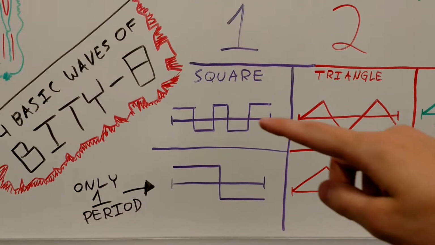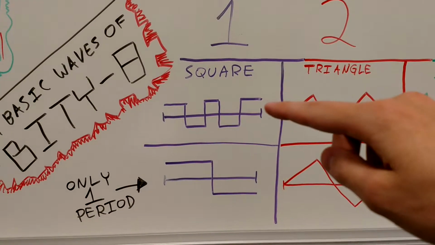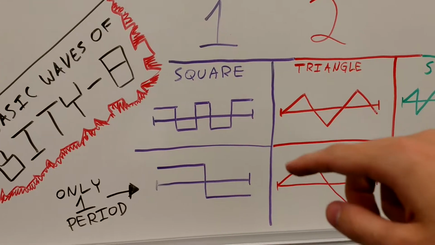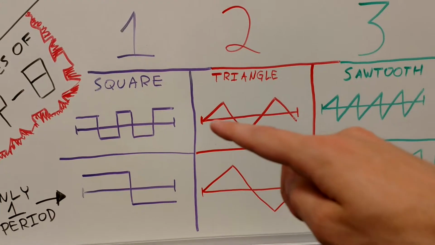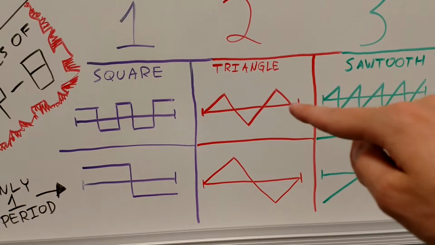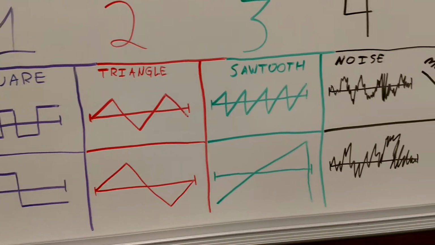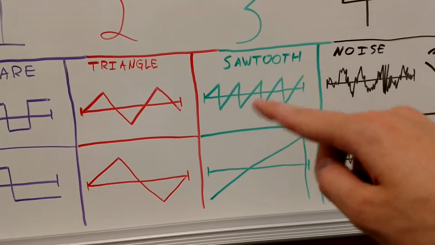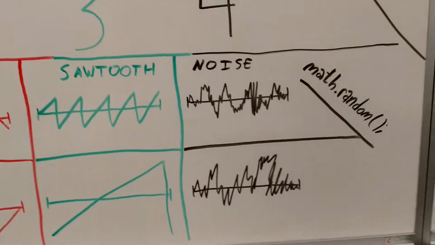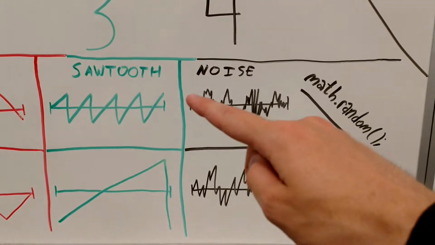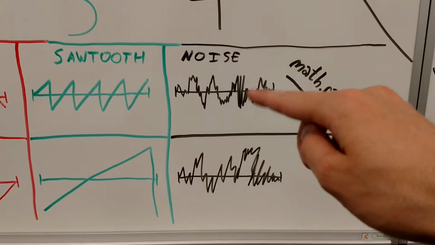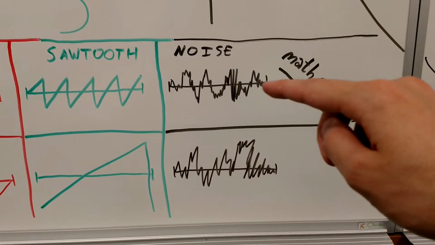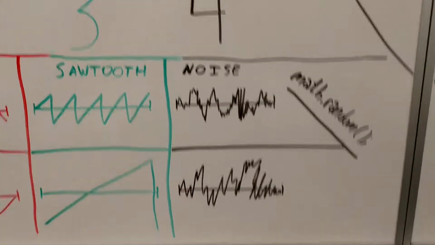Square wave just goes up and down like a sine, S-I-G-N function. Triangle wave could be made with an absolute value function. Sawtooth wave could be made with a modulus function. And a noise wave. The noise wave is kind of like having each one of these dots just a random value. The noise wave never repeats itself.